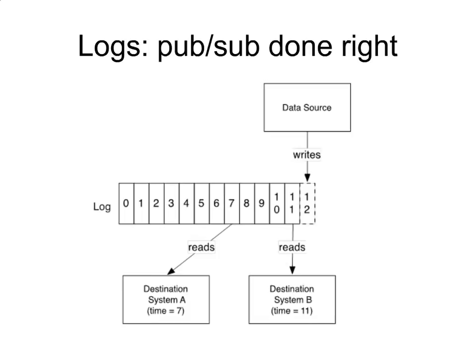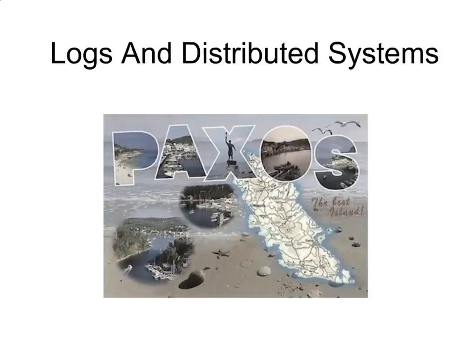And more importantly, I actually have this log sequence number. This is a really subtle point that I'm going to come back to a couple times. The log sequence number acts as a sort of time for the system, which is not tied to physical time, like, oh, it's 9 o'clock. But you could say system A, if it has read up to record 7, is at time 7. And system B, if it's read up to record 11, is at time 11. This ends up being really important because you can reason about the state of system A and system B by how much of this log they've consumed. What number are they up to?